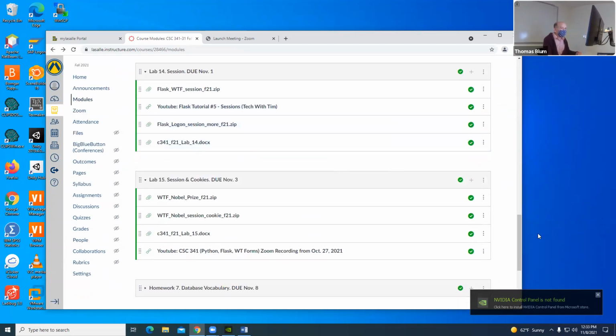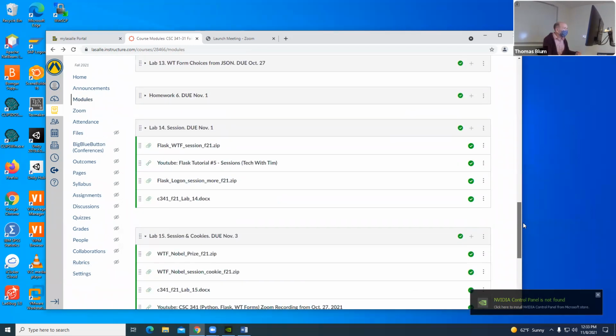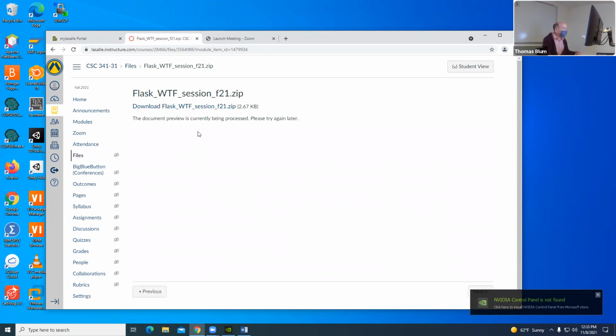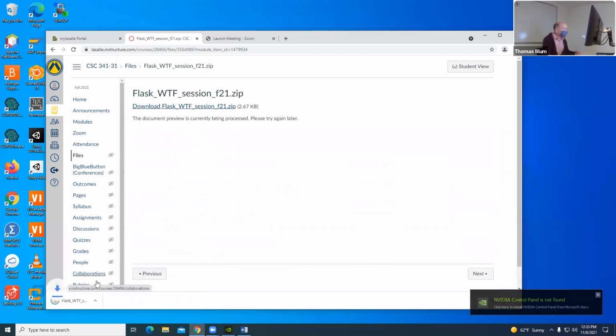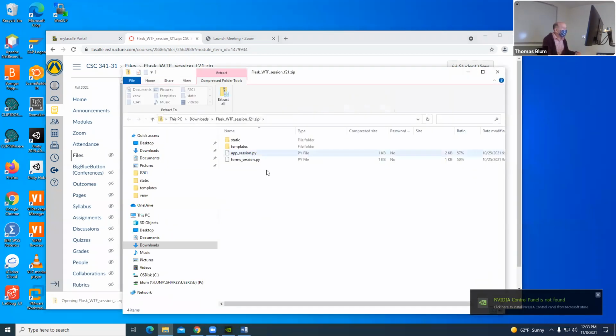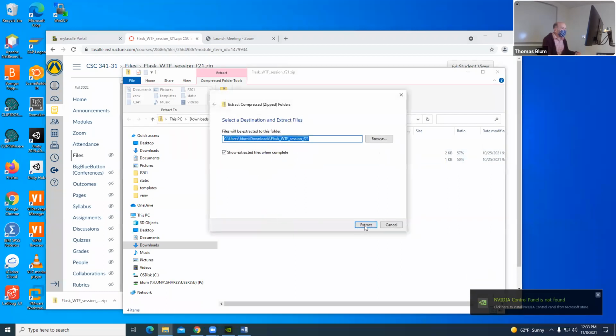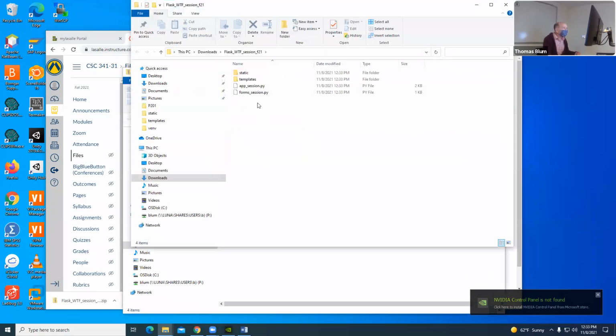And so there's a session way to pass information and a form way to pass information. And that is what tends to confuse people, probably because I'm confusing on it.